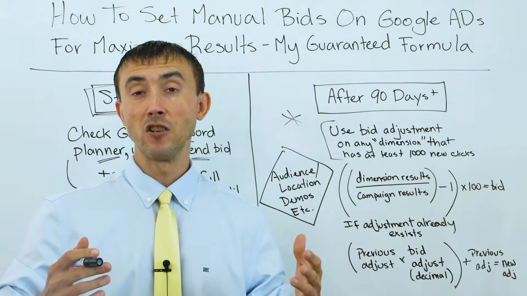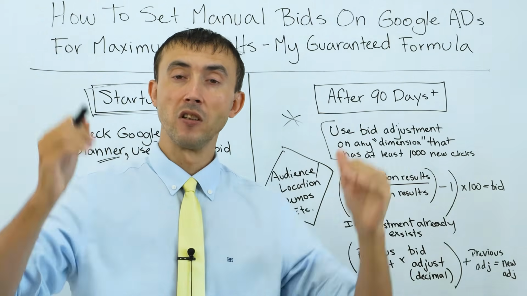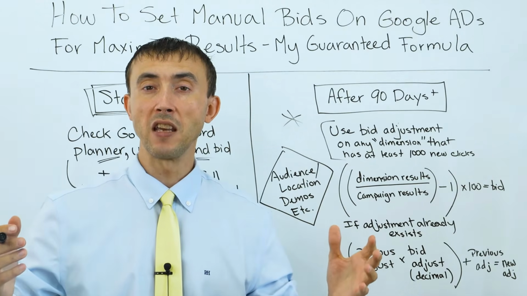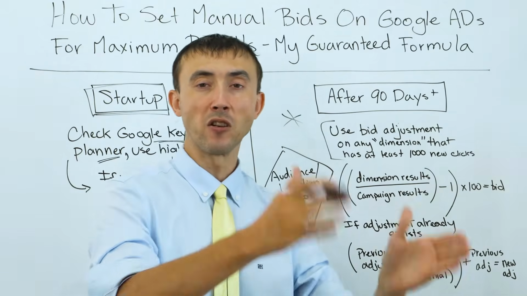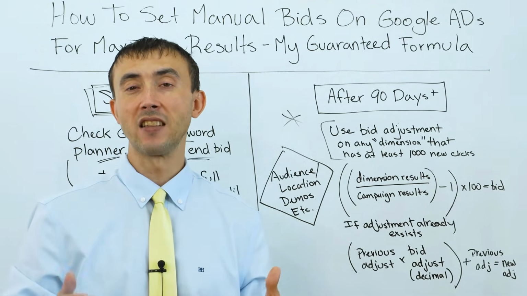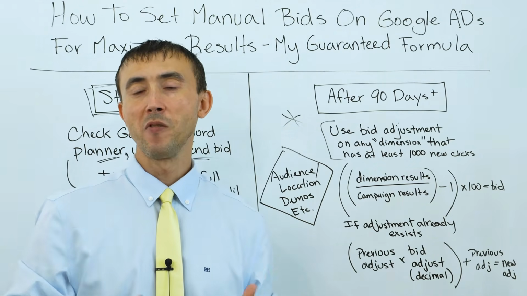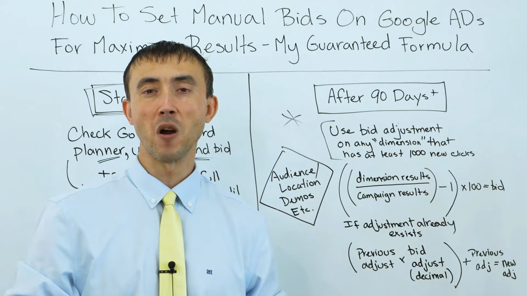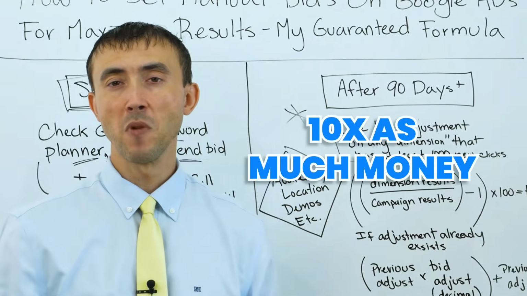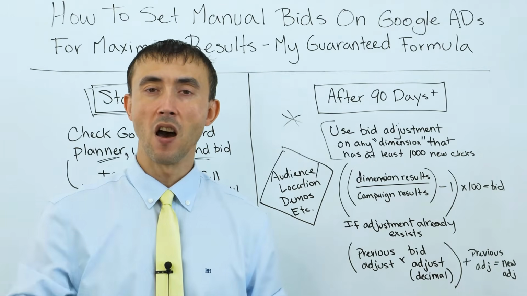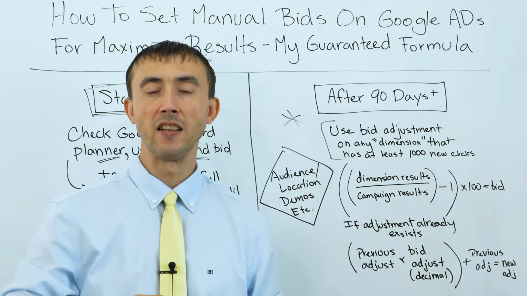Or if it's above average, you would also want to raise your cost per click across all the keywords, because you're going to make the most money finding an acceptable ROI and then just spending an unlimited amount or as much as you can at that ROI. A lot of guys think, oh, I need to be at a 10-to-1 ROI to be profitable. Well, if you're in a low competition market, you may be able to make that profitable. I almost guarantee you will make 10 times as much money scaling to the moon on a 6.5 or 7 ROI than you will trying to get 10-to-1 ROI and scale that.